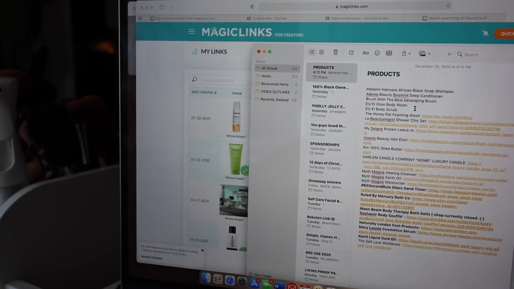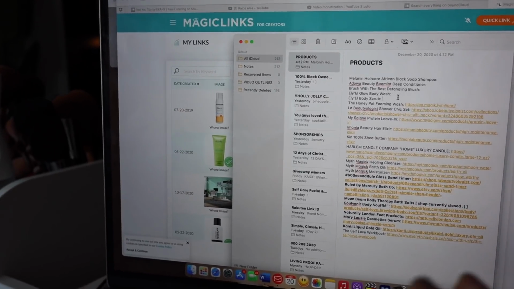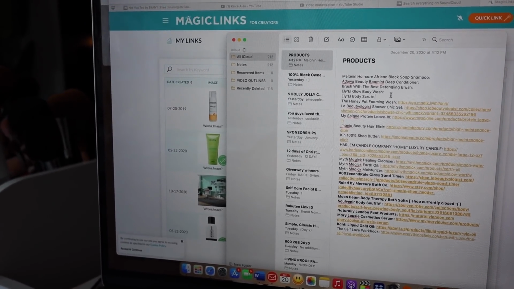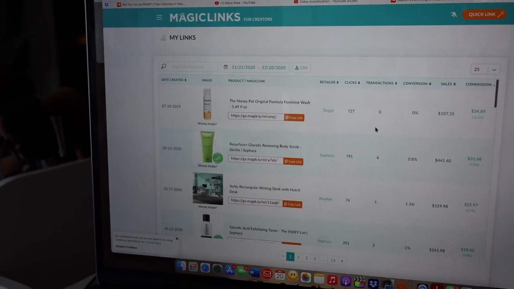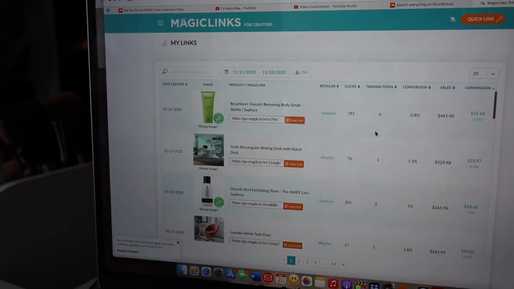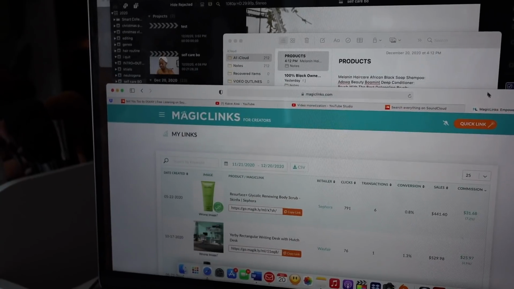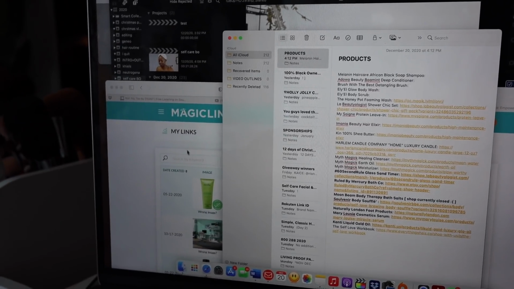And mind you guys, this takes a really long time to do. So when you guys see those links in our videos, make sure you click them and look for them before you ask for the links, because if I don't have the link already here in my account, I have to go to the website, copy it, paste it into here, and then paste it into my list. And look how long this list is. It takes a long time.